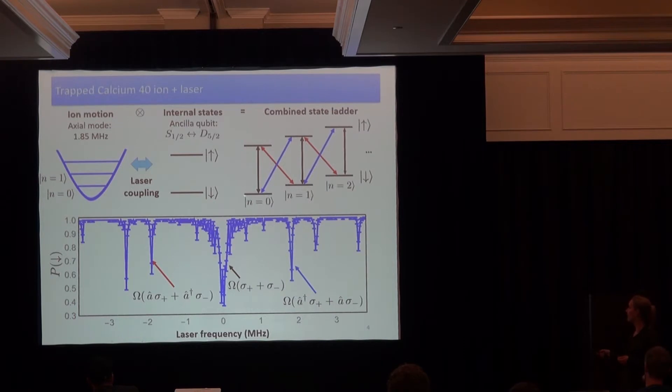The analog on the other side of the carrier, the blue sideband. We excite the atom and add a quanta. The rest of the peaks correspond to the red and the blue sidebands of the other two independent motion modes one single ion has. And you can nicely see I can choose here with my laser frequency with which mode I'm going to work. And the mode of interest is the axial motion mode, so along the trap axis, and I work at roughly 1.85 megahertz.